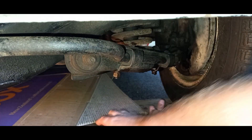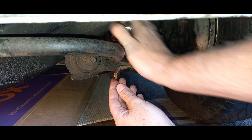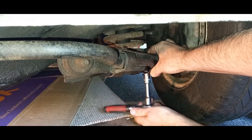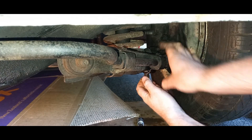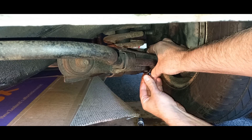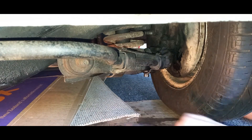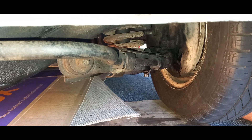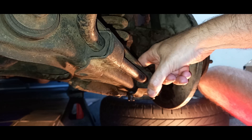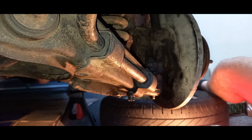It's never easy, is it? I'm trying to do this without jacking the car, but I might just have to get it up on jack stands. Yeah, okay, we're going to have to get the car jacked up and get the wheel off, because the head of the bolt is right by the spring — the bottom of the spring — and I can't get a socket in. That's a bit of a pain. Oh, maybe I could use a spanner.